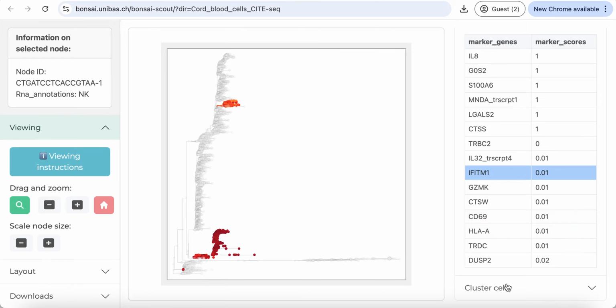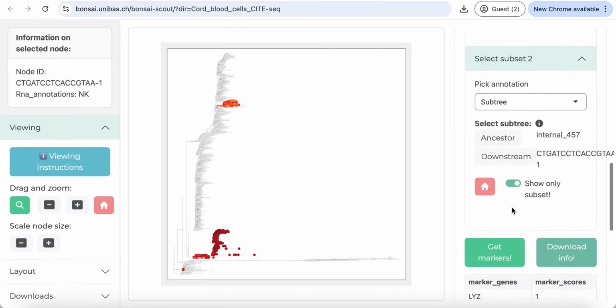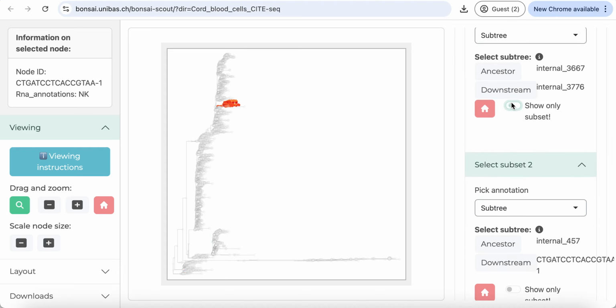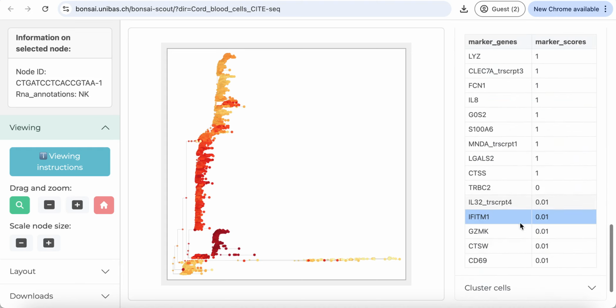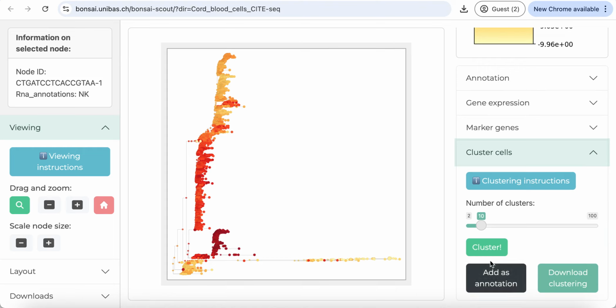Well, the final feature in the Bonsai-scout is that we can of course use the tree to cluster cells, and we leave it up to you to decide how many clusters you want to create or want to look at. But let's, for example, look at 8 clusters.